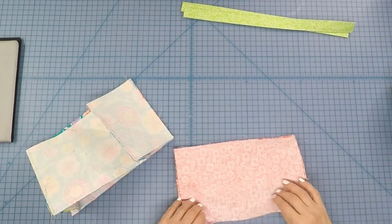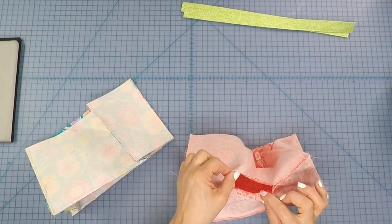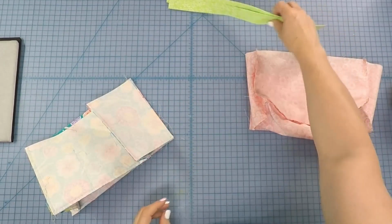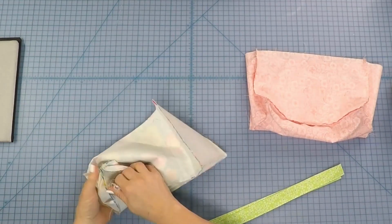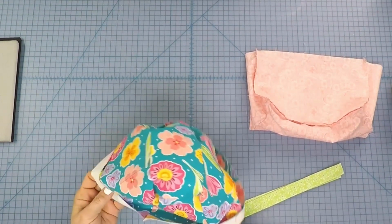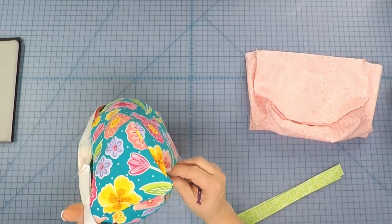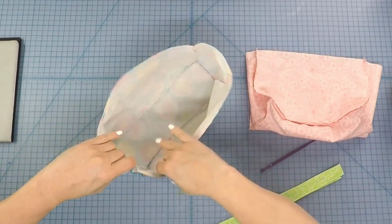All right, so we now have our lining sewn with our opening. If you do not have the opening, now is the time to put an opening in that bottom seam. So we have our lining. We're going to leave the lining inside out. We have our 2 handles, and then we have our outer bag also sewn, but this one we're going to turn right side out. Make sure you push out those corners. If you have a purple thing, this little purple stick thing, it helps pop out corners for you. All right, so now that we have all of that turned right side out, there we go.